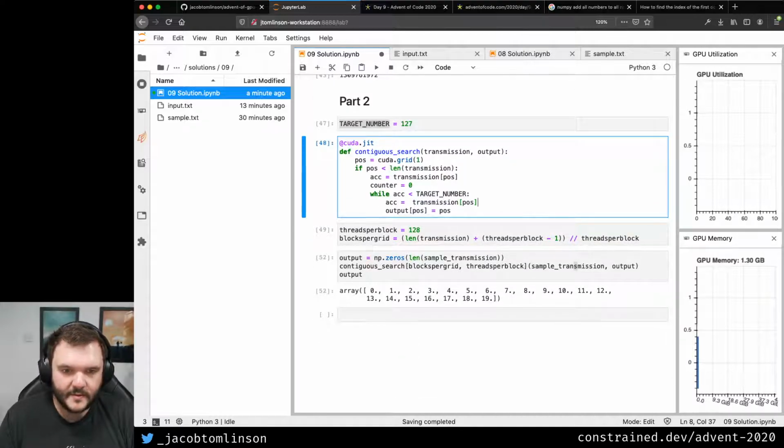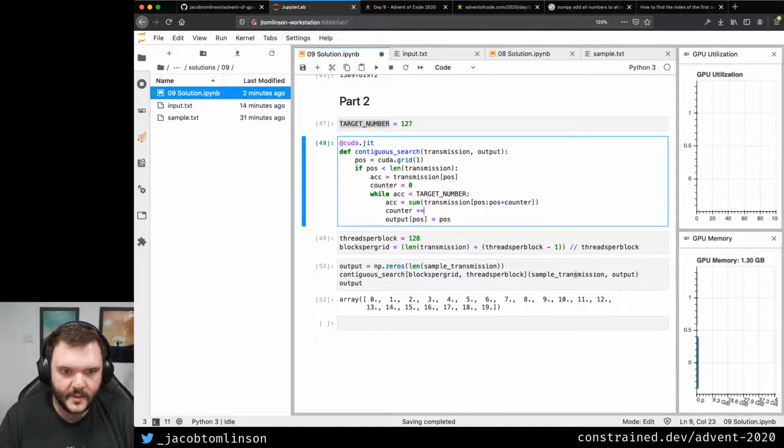We want to do a sum on our transmission from position to position plus counter. Yeah, that makes sense, doesn't it? We're going to keep adding our next numbers, and then counter plus equals 1.